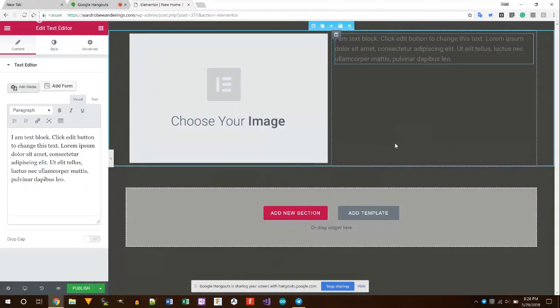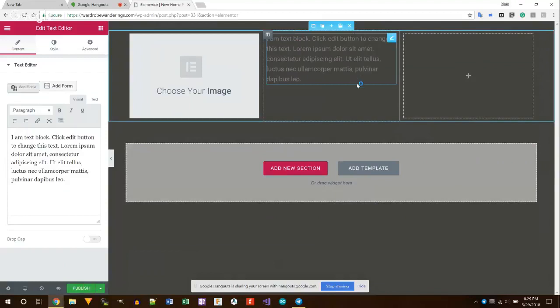So let's say we want one more column right now. When you're on the column, there's a little gray button on the left top. You can duplicate the current column, or you can just add a new clean one, which will be added on the right. Yeah, just click it.